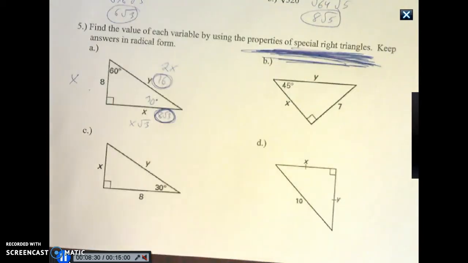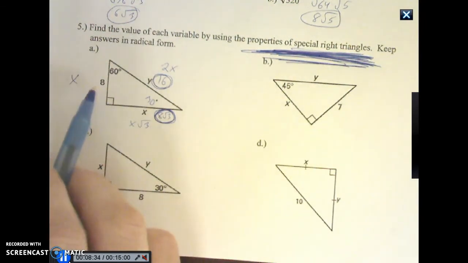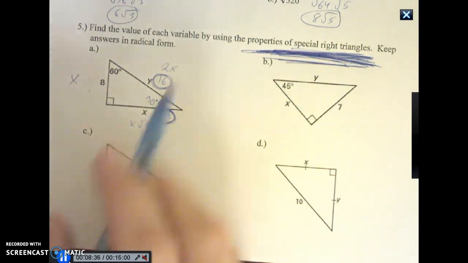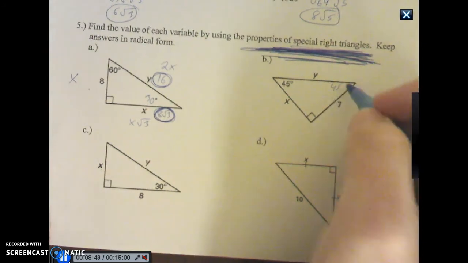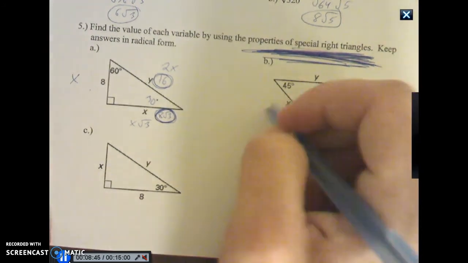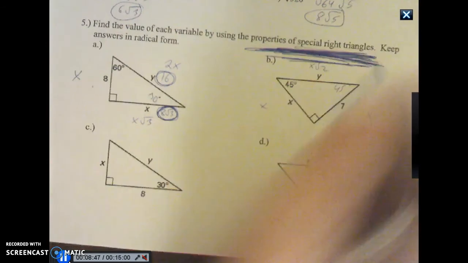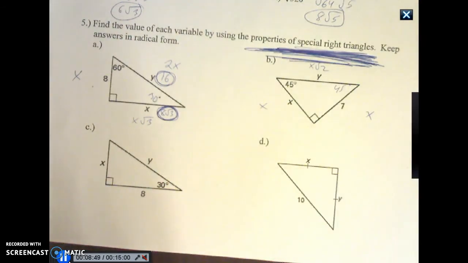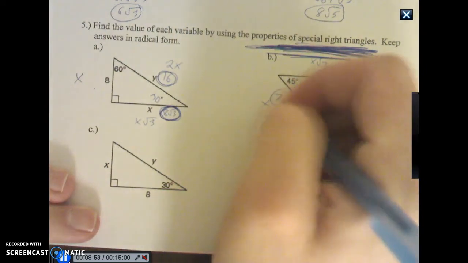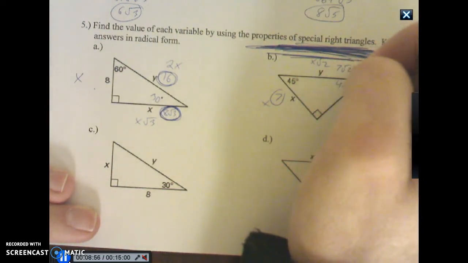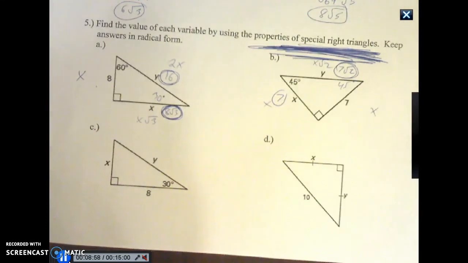16. Hope that you get one like that on your test. It's really, really nice. Okay, so like whatever, maybe if this was like a 5 root 3, 10. Okay, follows the pattern. Here's the easy 45, 45, 90. Across from 45 you put x root 2. Okay, so there are two ratios. Pardon me. X equals 7, which means this is 7, which means this is 7 root 2.